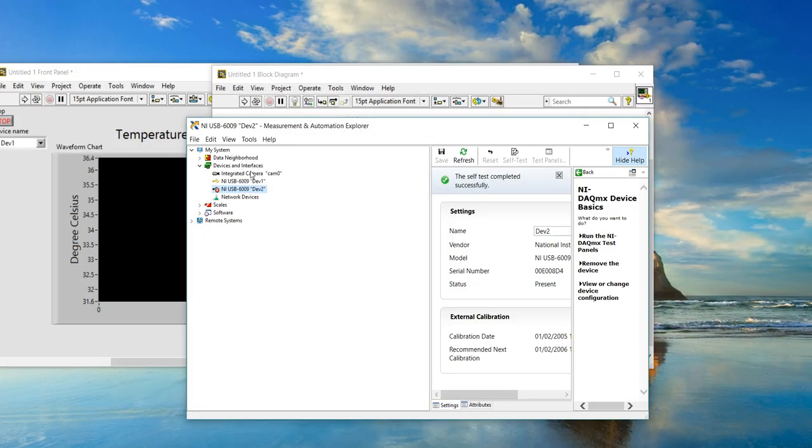So what I'm going to do is use the physical USB cable and connect this into my computer, which you are not able to see on your end because I'm only showing you the PC screen. So I'm going to use my hand to pick up the USB connector and connect into the USB port. In a short moment, you will see that something will appear and show on the NI-MAX.